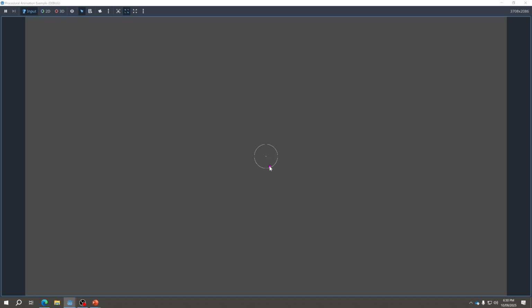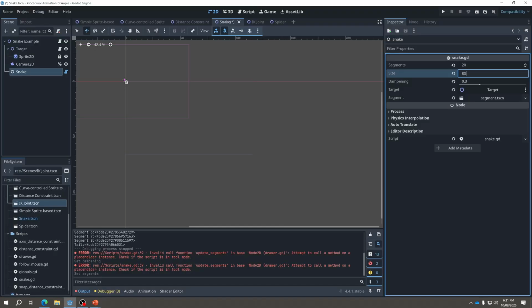What I can also do is adjust this thing called the damping factor, which is how much it should move in response to that constraint. So right now it's at 1. Let's say I move it to 0.3. Let me also make my snake a bit bigger. So let's say I give him 20 segments, and they're all of size 50, right? Hopefully this works. Okay, so you get a snake.